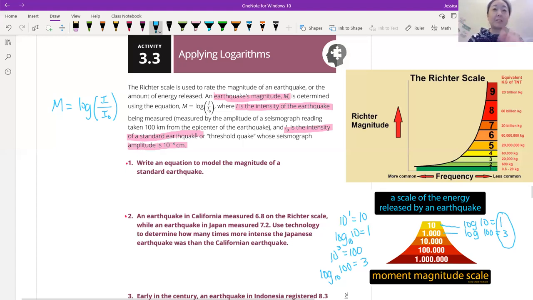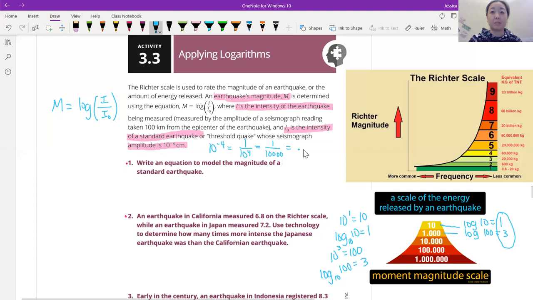And it is very, very small. It's the amplitude. So remember the little thing that goes like this, and if there's a lot of shaking going on, then it'll go like that. So this is a very tiny one: 10 to the negative fourth power. What in the world is that? How small is 10 to the negative fourth? Remember, 10 to the negative fourth is 1 over 10 to the fourth, like we learned about. 10 to the fourth is 1 with 4 zeros, so that's going to be 1/10,000th.